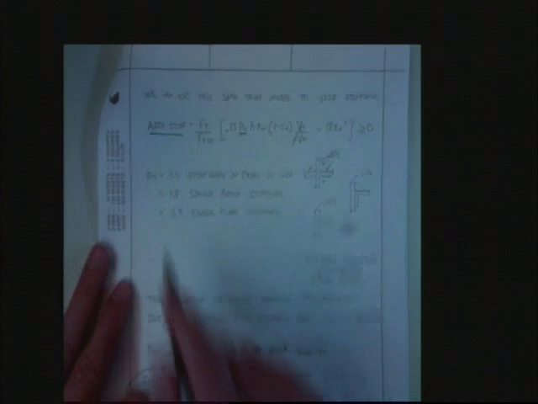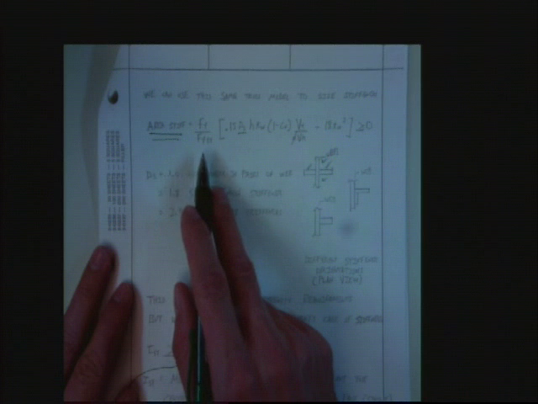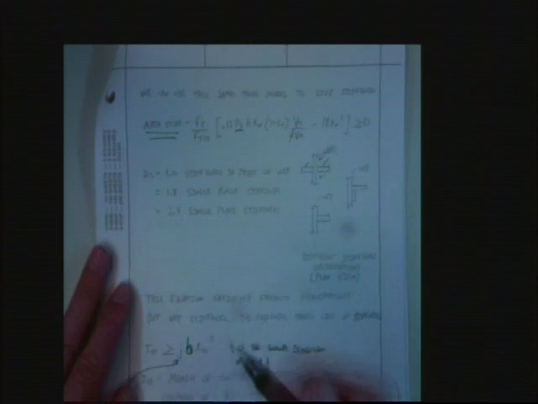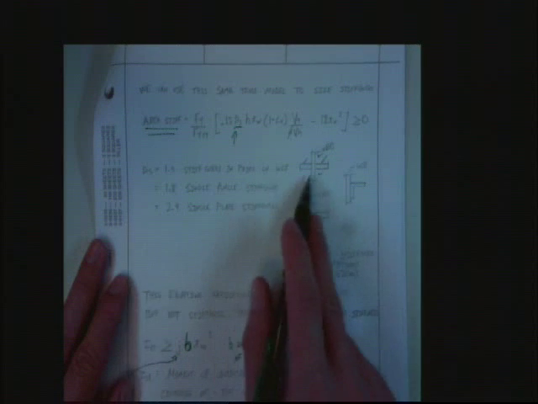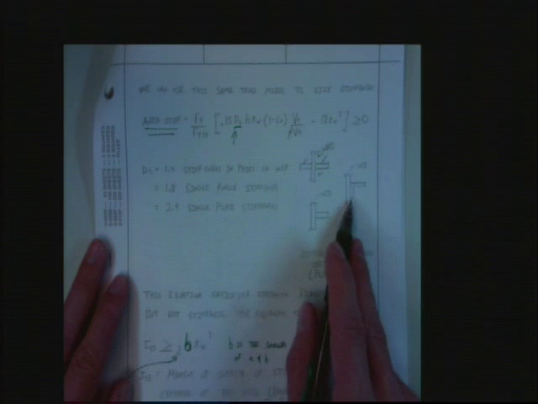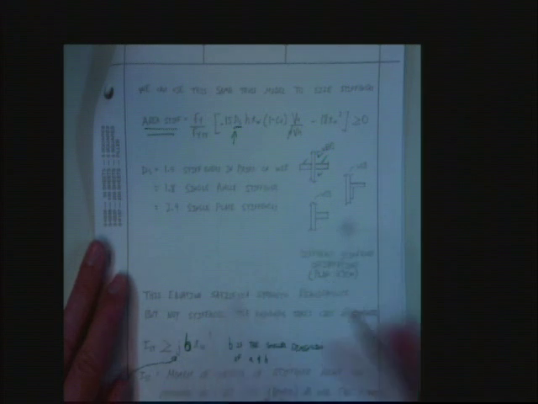Okay? So this is an old equation, that is not in, I don't even think it's in the manual anymore, but I've included it in my notes because I've still seen it control a couple times. So I still use it. Okay? But it's pretty easy to do. You plug in, these are all constants. These are all easy. And the biggest weirdness is this D sub S term. Okay, it's 1 if you have stiffeners in pairs, 1.8 if you use an angle, it's 2.4 if you only have a single stiffener. Okay, that's cool.